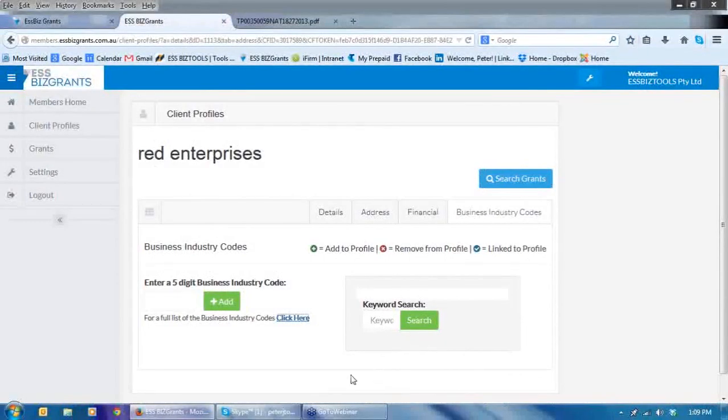Now this client was a steel fabricator, so if we go back to the keyword search, and we might just type in the word steel and then do a search.